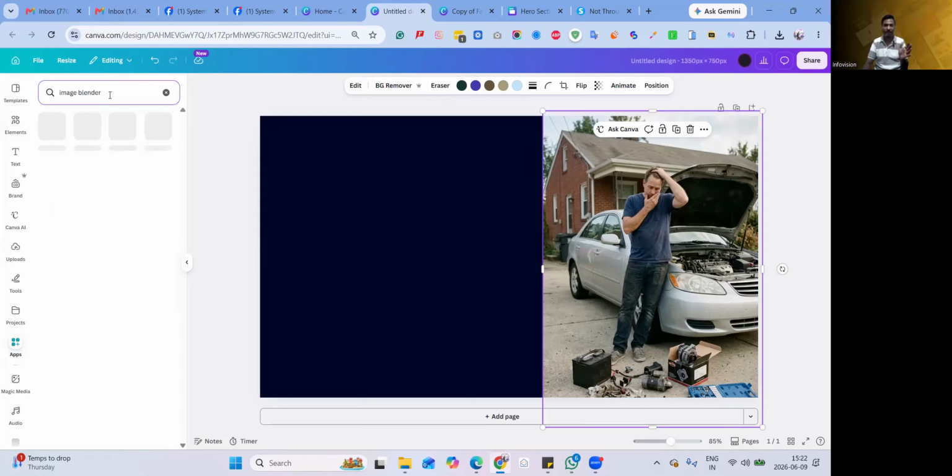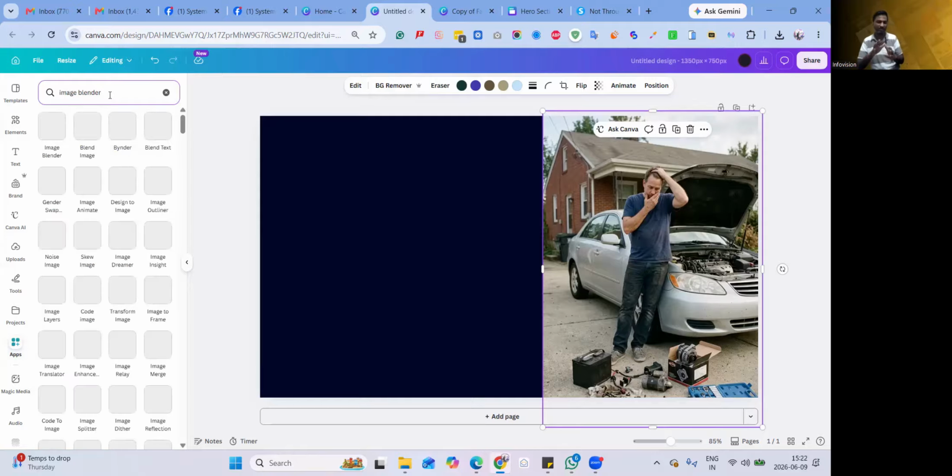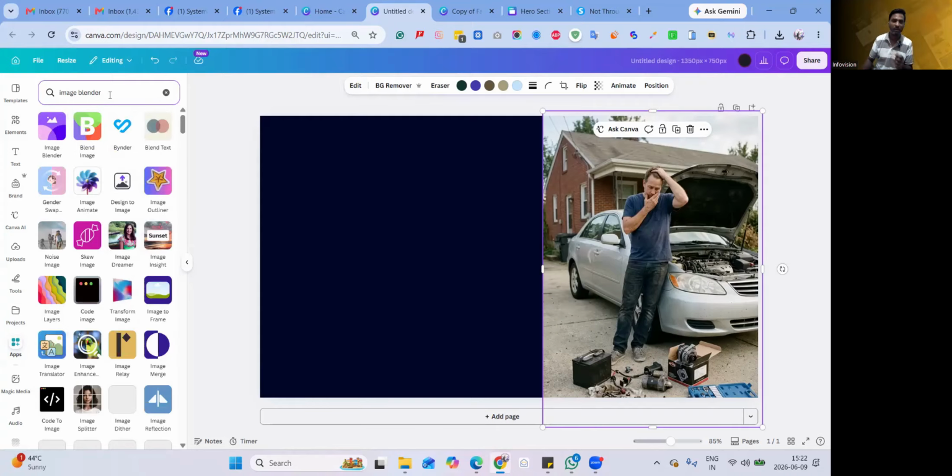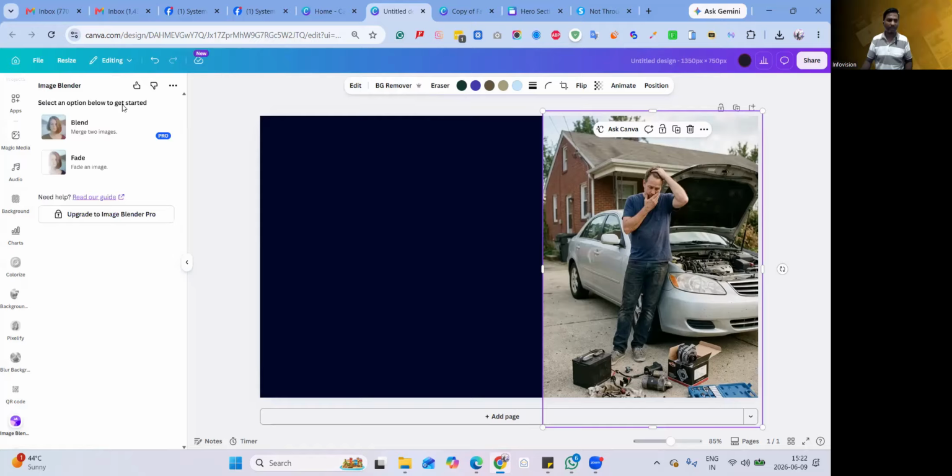There are so many image blender applications you will find, but the one which I personally use to blend such images, because it is not too much of a task, we just have to connect that particular cut section so that it feels like the image is a part of the background. So I'll select this one, the first Image Blender.